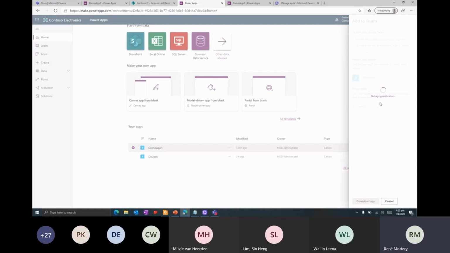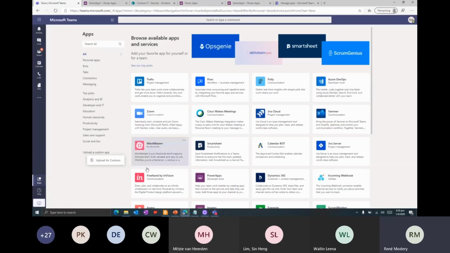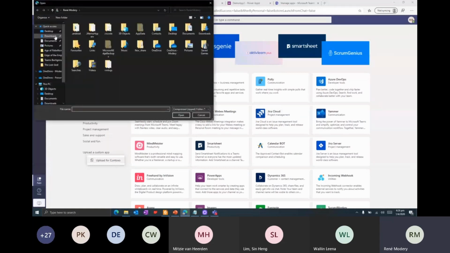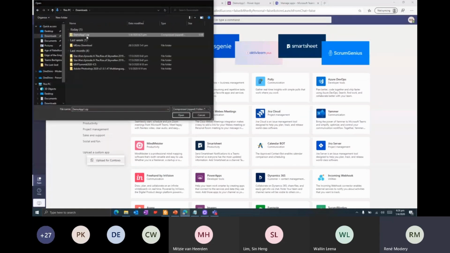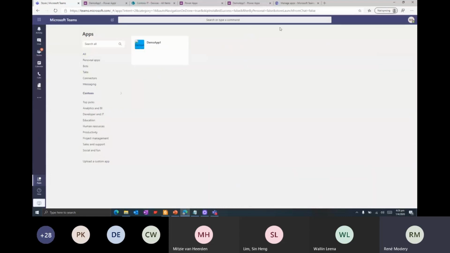It's going to get packaged, prepared for Teams. Did you download it? Yeah, let me just confirm. Yeah, it's in downloads. Okay. So going back again over here, we're going to upload again, downloads and demo app 1. It's going to get uploaded.